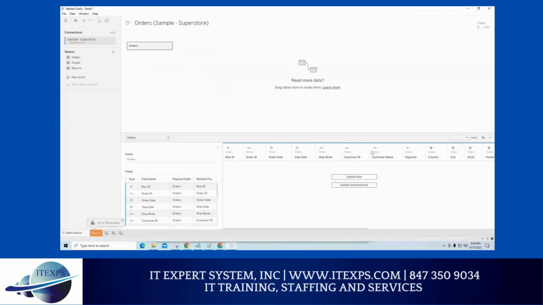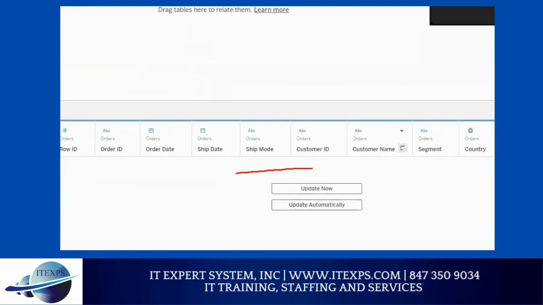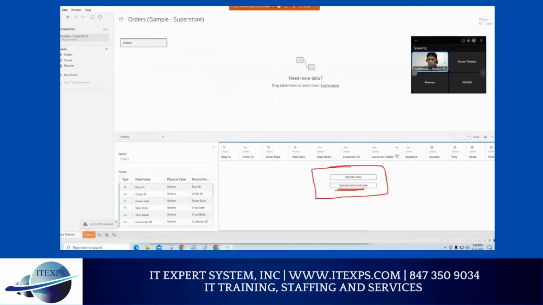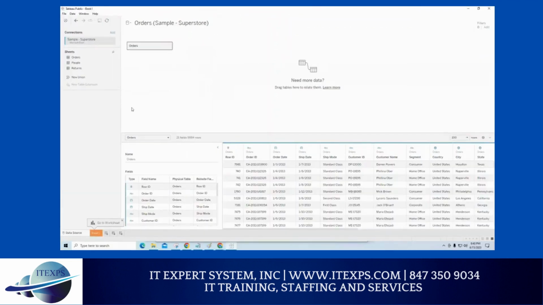If it asks you on the screen, update, I normally do automatic. So it will automatically update. If a data refresh happens outside, it will automatically update here. Give me thumbs up if you have this data file. If you're behind, if you have questions, please stop me. I'm hoping you are with me. Awesome. Now, this is a very popular data file, so that's why we are using it.